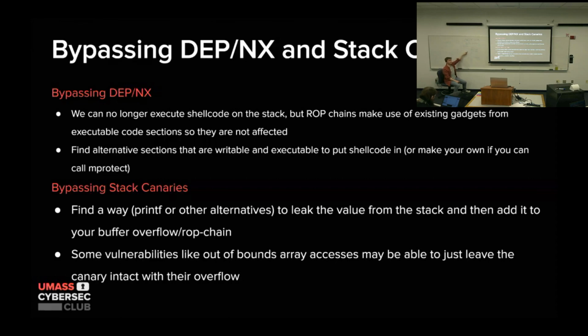But our buffer overflow then will continue into the base pointer and return address. Okay? So keep in mind that a leak and a buffer overflow still gives us full ROP, like usual, and maybe even shellcode with no executable protections on. And then, maybe you don't need to do a buffer overflow. Sometimes there are out of bound errors. So if we have a function that writes to an array, but there's an out of bounds access to that array, we can jump over the canary and do writes or different things. You can be creative with it.